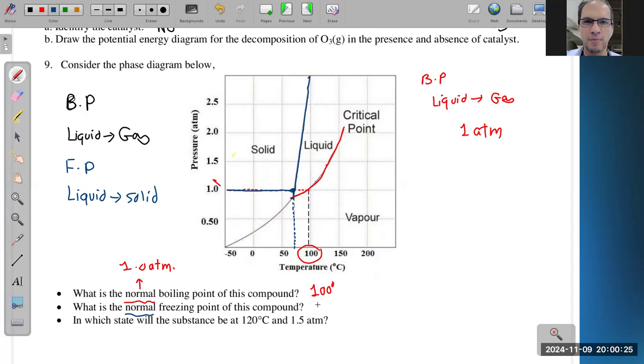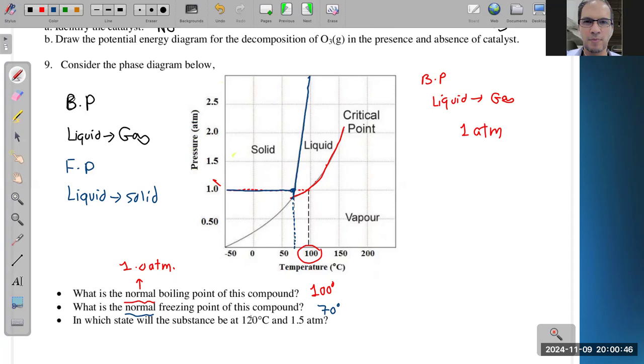It is 70. Be careful, nobody should say to me, Mister, this is water, it should be 100 and it should be 70. I never said that this is water in any place. So don't assume it is water. Just because its temperature is 100 doesn't mean it is water. You just have to follow what is on the curve. The curve says here it's almost 70 degrees Celsius. Okay, I will follow that.